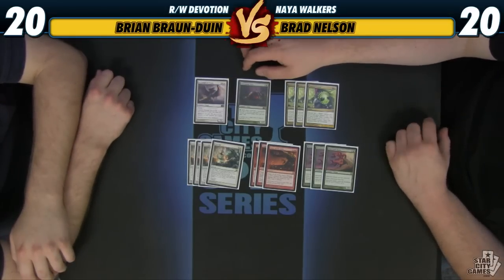Could you explain that? Yeah, so you can exile a creature and gain a life, and then put a counter on all your creatures with Archangel Thune. Oh, that does make a lot of sense. Yes, thank you.